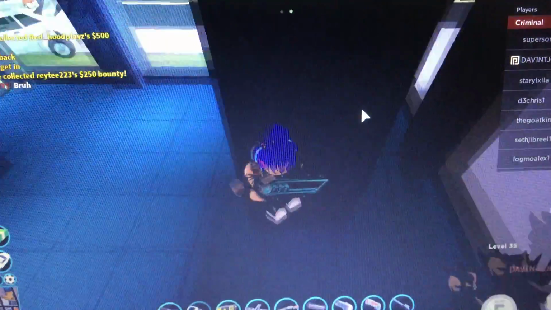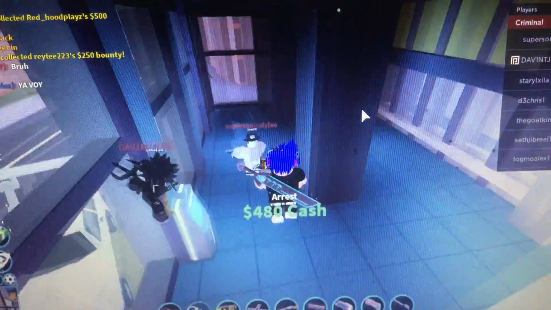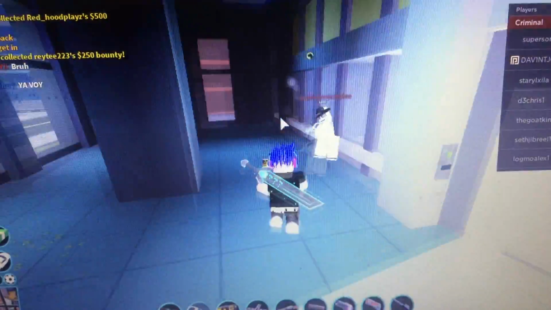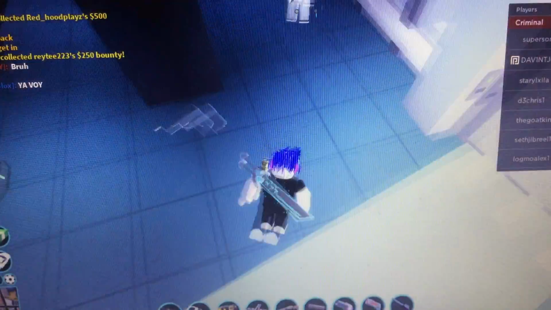Oh, this is the guy who I killed earlier. Right. Get him. I got him. No, no, no, you don't. Oh, look at him. Watch this. Yeet. Come on. Oh, no, no, no. Get in the forcefield. Get in the forcefield. Wrong key.